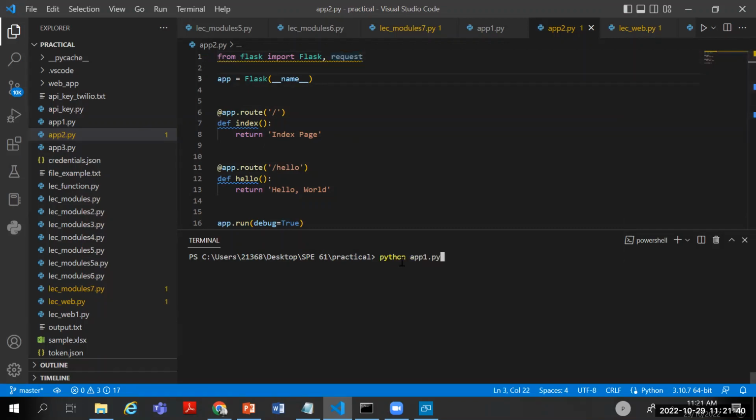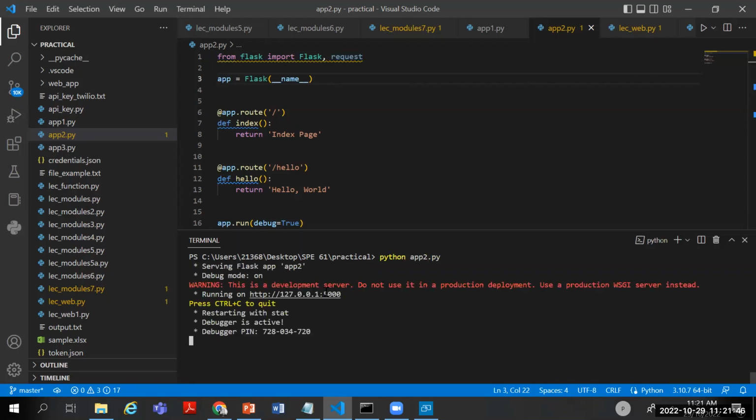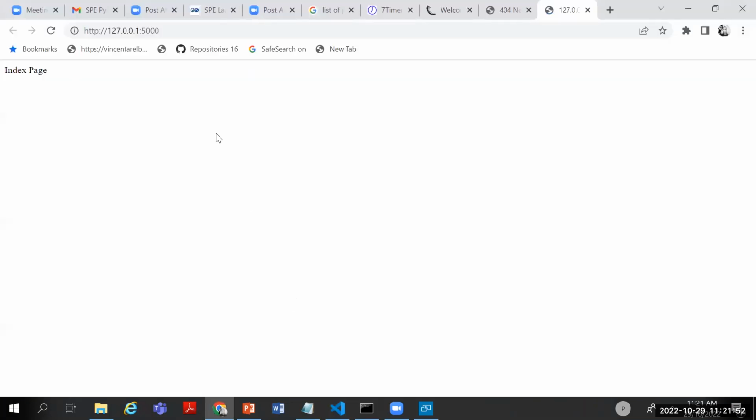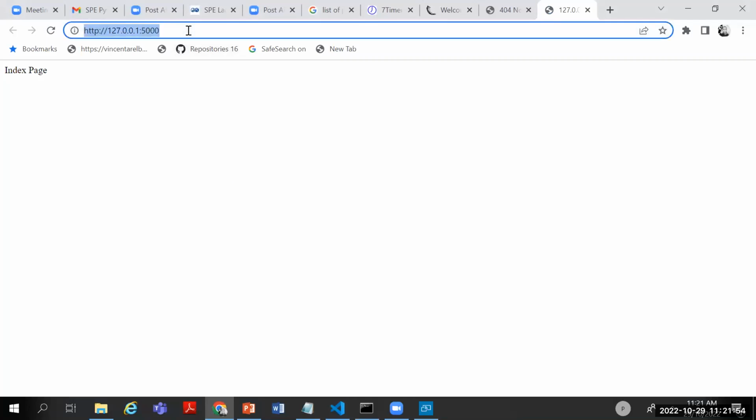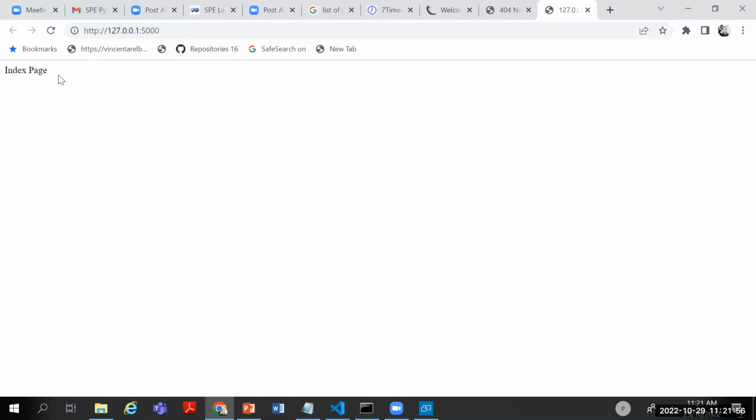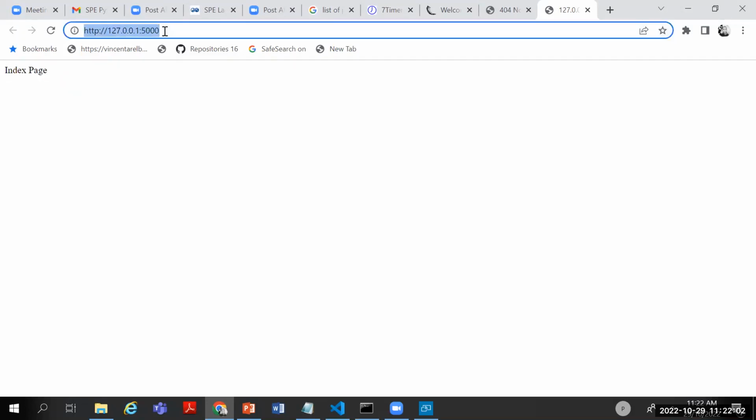If I run this application, you can see I click on the link. It took me to my web page, and all I'm printing here is just the index page. I can design this page as much as I want using HTML and CSS.